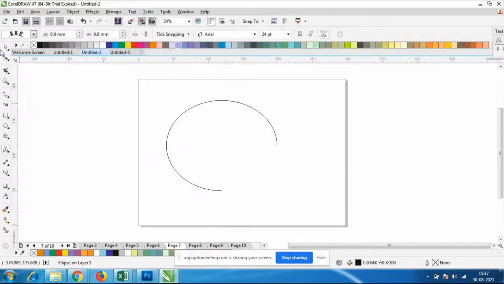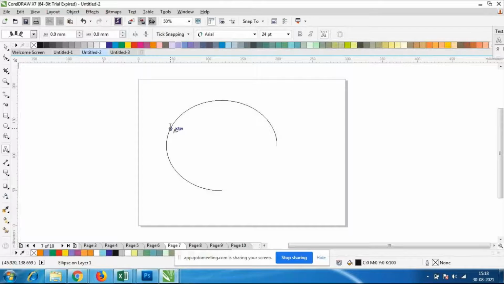Fit text to path means, whatever the path is, this is a line. Path means the line. Any kind of path, any curves, any lines, the text will go according to that. If I click here, can you see one mark is coming over there?